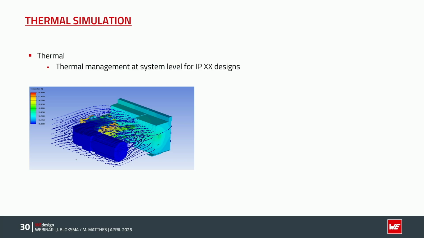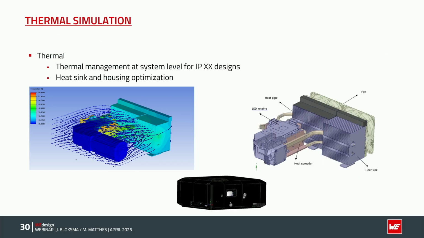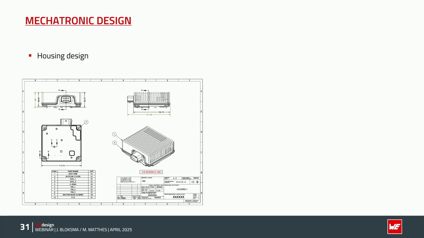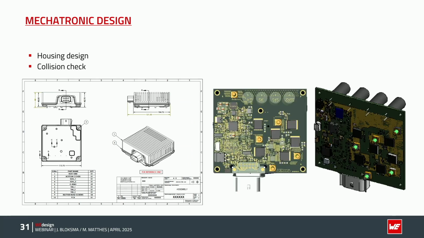Have a look at the thermal simulation. Here we can simulate a whole product and do also the optimizations regarding the heat sinks, the housing, openings in the housing to get the best results for you. And here that's a topic regarding the mechatronic design. We can design the housing, the enclosure, to get, for example, the best heat flow via the lamellas.